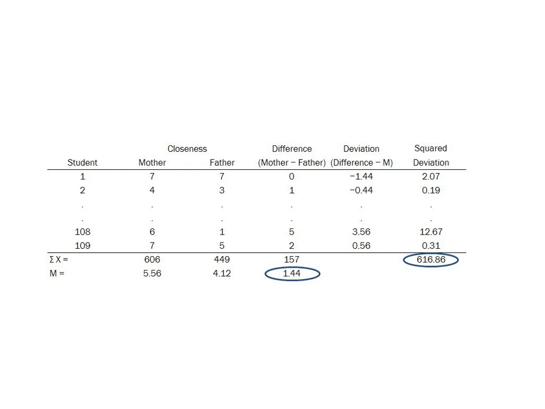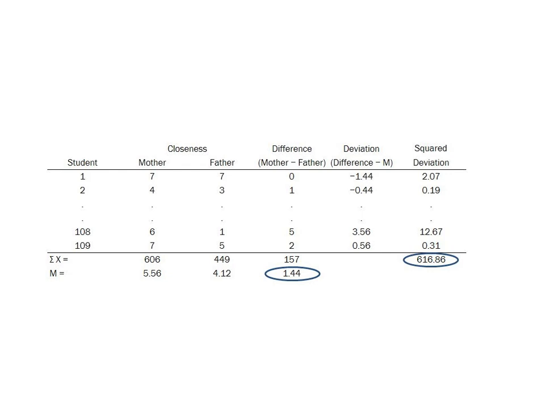And then we would go ahead and figure out the deviation, the difference of their difference score from the mean of all the difference scores. You can see down at the bottom of the differences that we have circled here, the mean of the difference scores, which is 1.44. So you would take student 1's difference score, which is 0, and subtract 1.44 from it and get minus 1.44. And then you would square that, and it comes out in the last column there, the squared deviation of 2.07. And you would keep doing that for all 109 students. So there's a few more worked out here. There's student number 2's scores worked out, student 108, student 109.